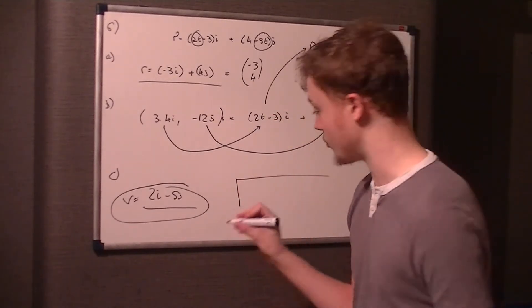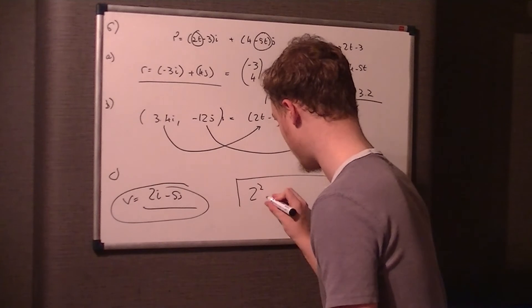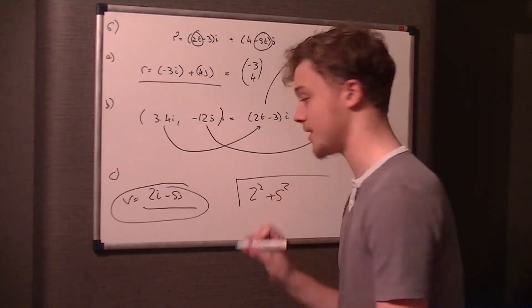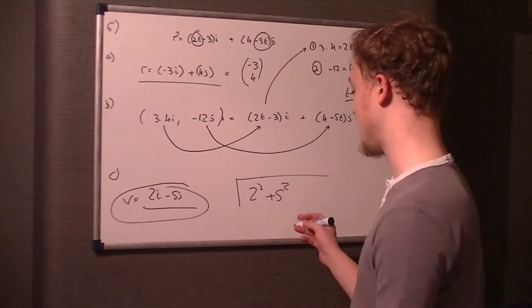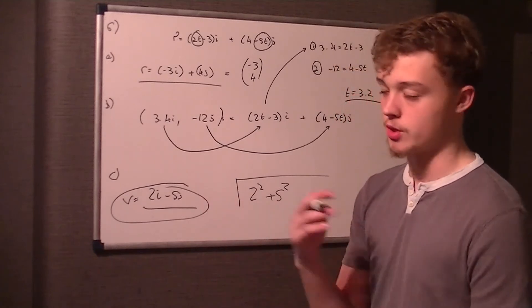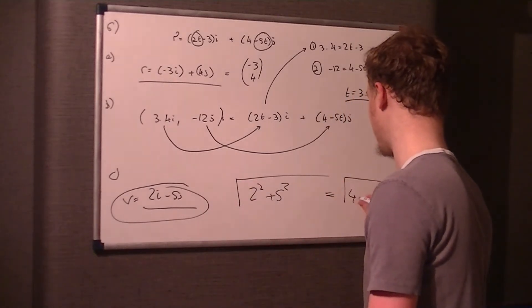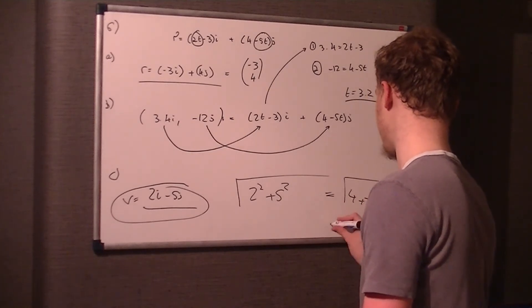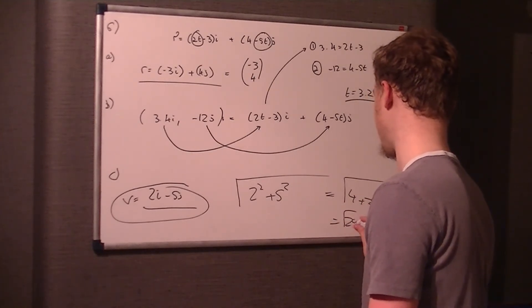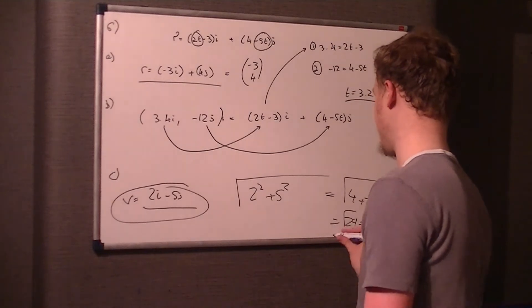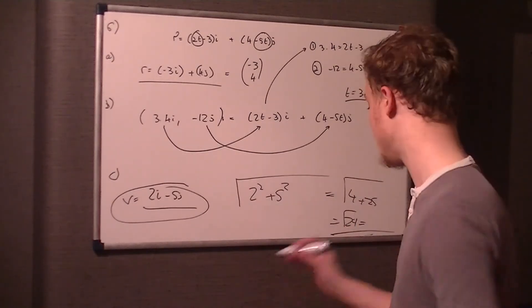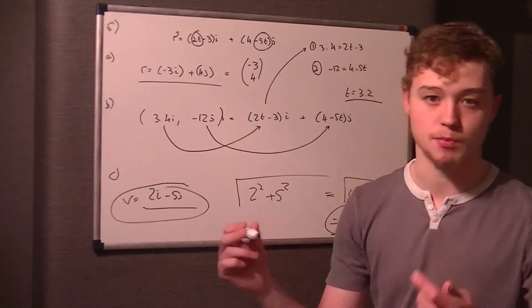Now we said the magnitude of the velocity vector is the speed. So you just do the magnitude, so it's the Pythagoras thing, so it's 2 squared plus 5 squared. Now you could say -5 squared, but you just end up adding 5 squared. So that's just the same as the square root of 4 plus 25, which is root 29, which you just simplify to whatever you want. I leave it as root 29 meters per second.